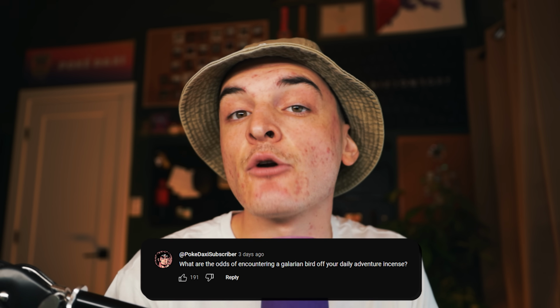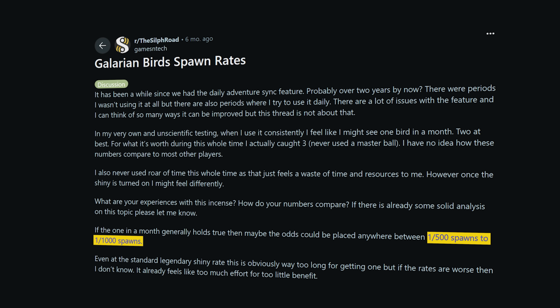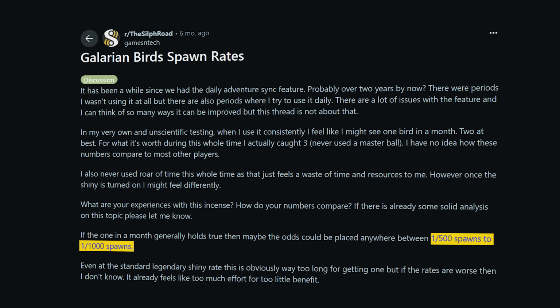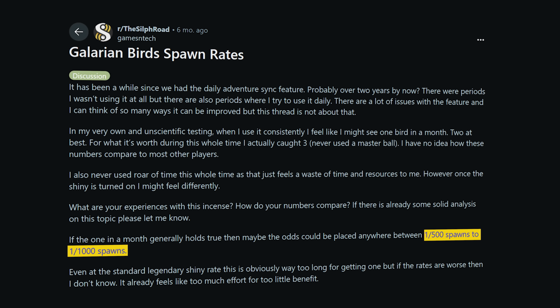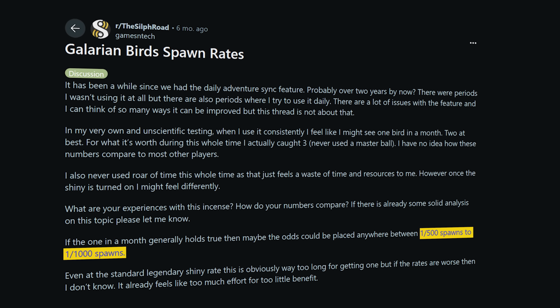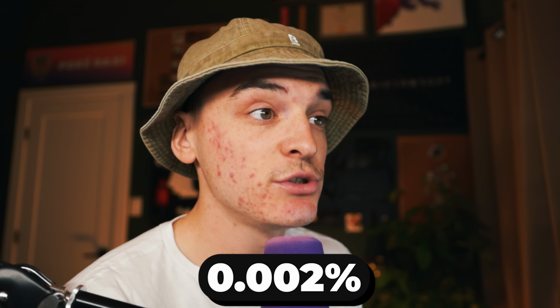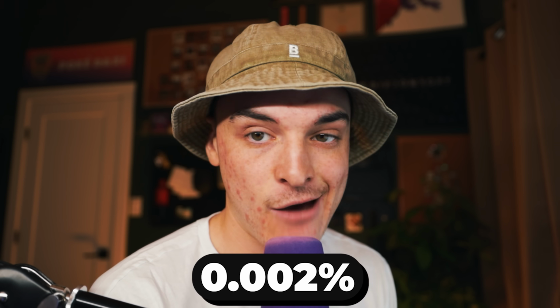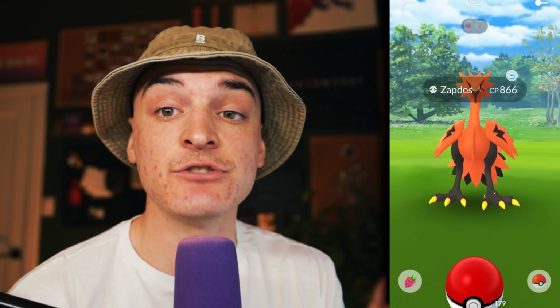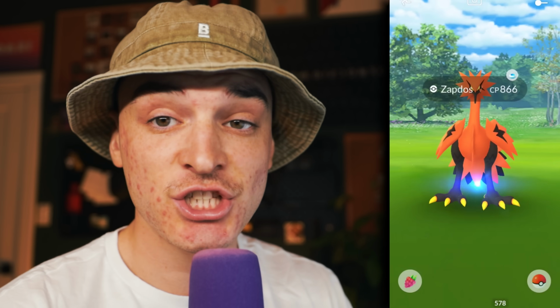Now, the most common question I get is, what are the odds of encountering a Galarian bird off your Daily Adventure Incense? And it is a very rare spawn, and based on a Reddit post I will link below and a lot of research being done, the odds are anywhere between 1 in 500 and 1 in 1,000. AKA, at the very highest odds, it's a 0.002 chance of encountering a Galarian bird every single encounter. It is completely RNG. There are a couple of strategies we can use to try to increase those odds, but just know you're in for a run.